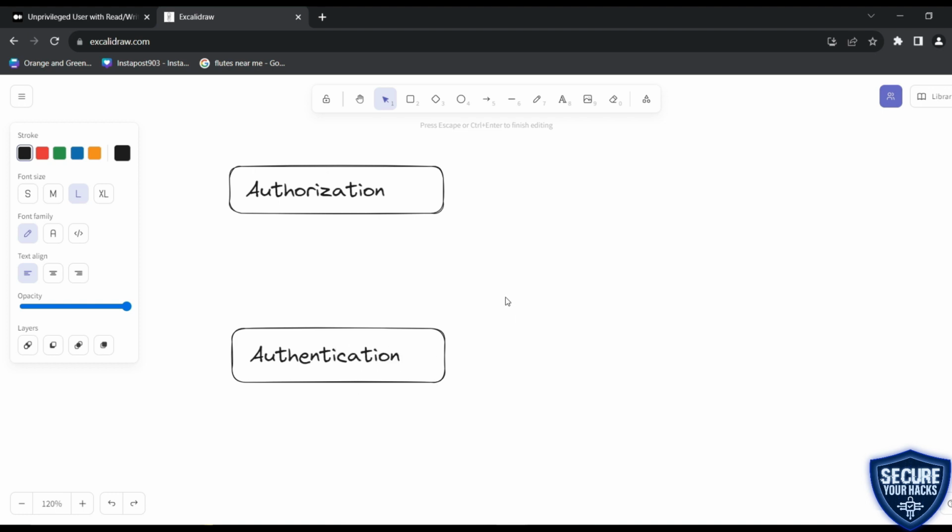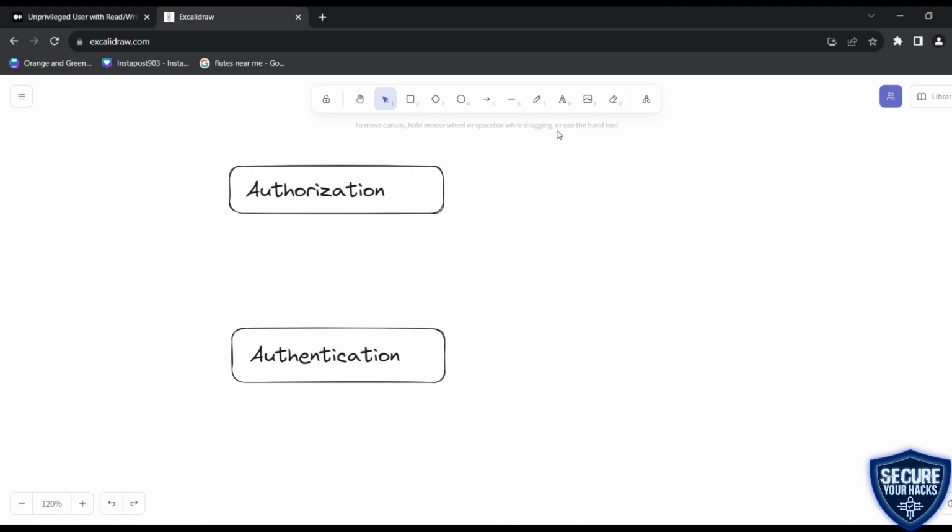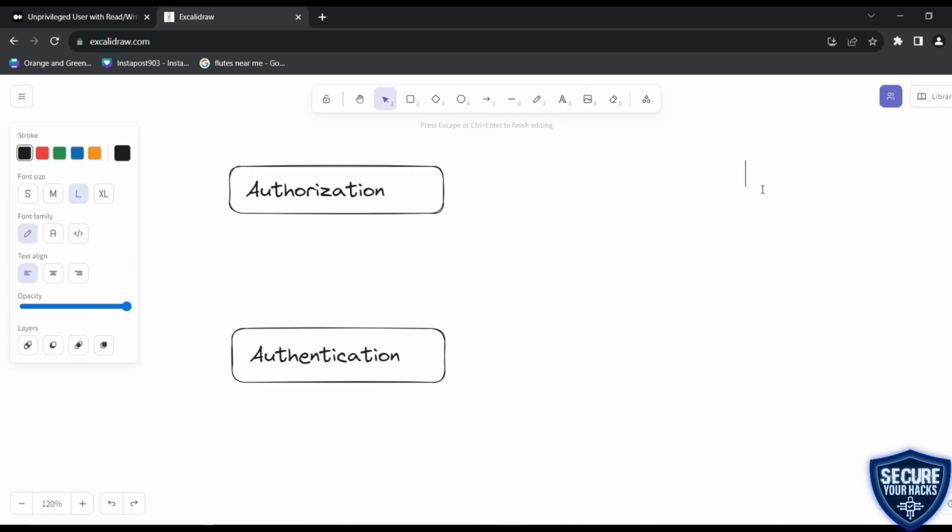And now we will write some different kinds of vulnerabilities, and you have to guess which vulnerability will come under which box. OTP bypass. Then we can write session fixation.